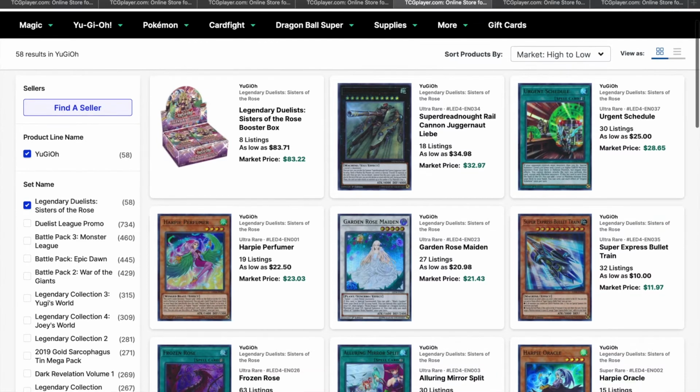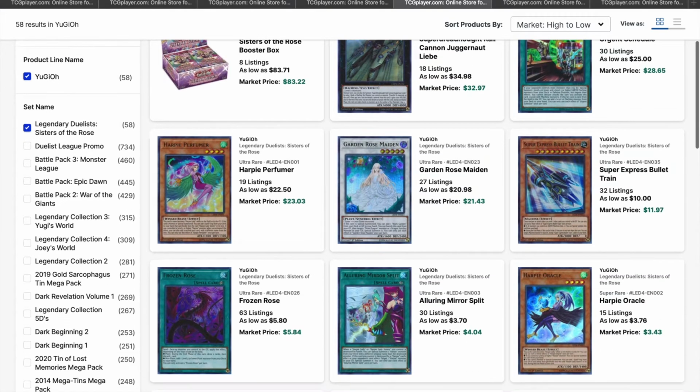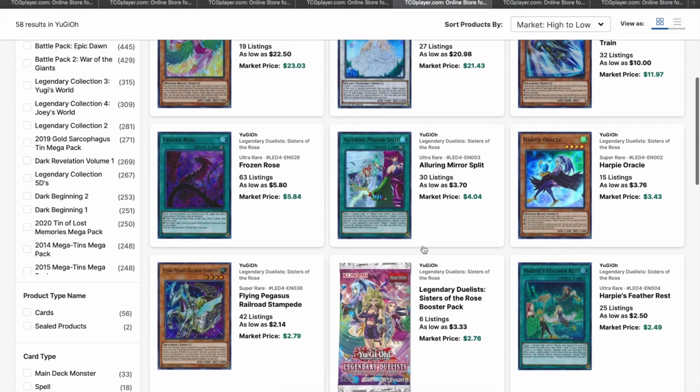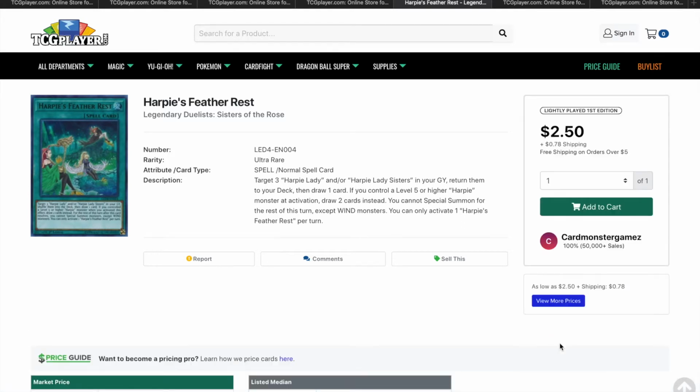And then obviously any Harpy fans out there like myself are hoping they reprint some of the Harpy cards that need reprints, because yeah, they are expensive. But definitely you want to be picking up some of the cheaper cards that you see right here, the Lunar Mirror Spirits or the Harpy's Feather Rest, because these are obviously targets for reprints, since they only have one printing, coming from this Legendary Duelist set.